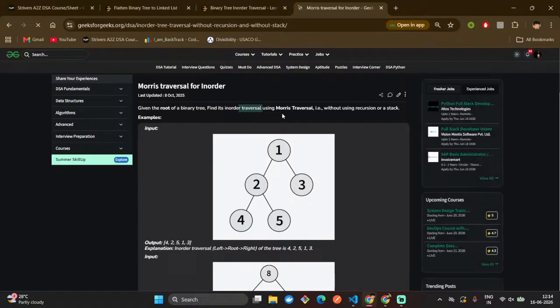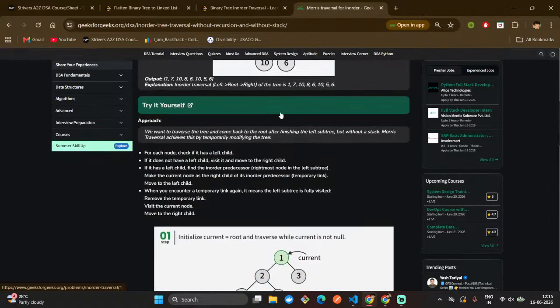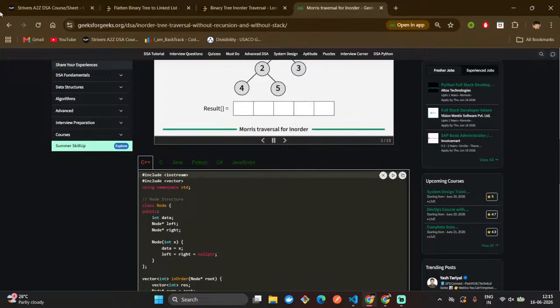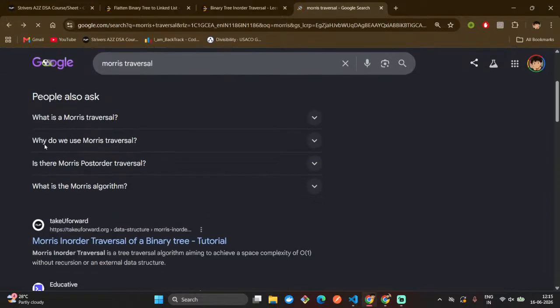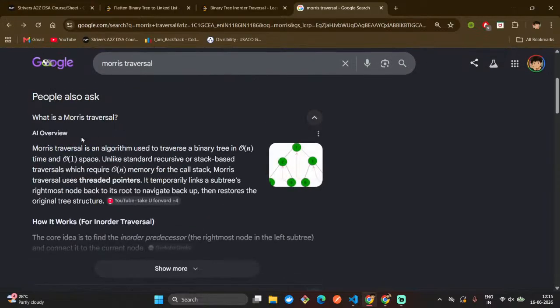Morris is used for traversal, and unlike the recursive or stack-based algorithm that requires a stack, Morris uses a thread pointer to temporarily link the subtree.